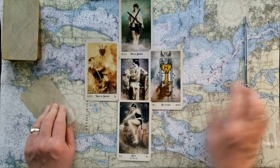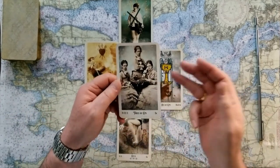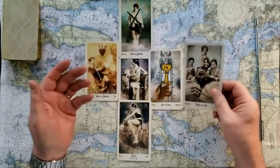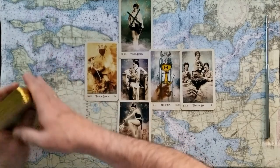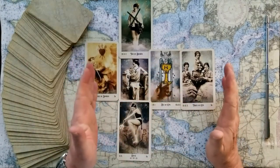The final outcome of the first part of this Celtic cross for your energy read today is the Three of Cups, which is compassion — a joined celebration, a shared appreciation of something well done. That's very interesting. We'll go over this again at the end of the reading, but let's see what the last four cards do to sort out this day.